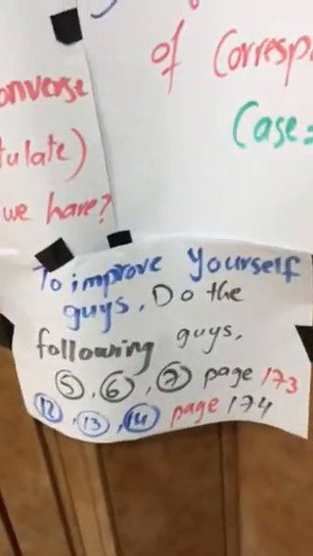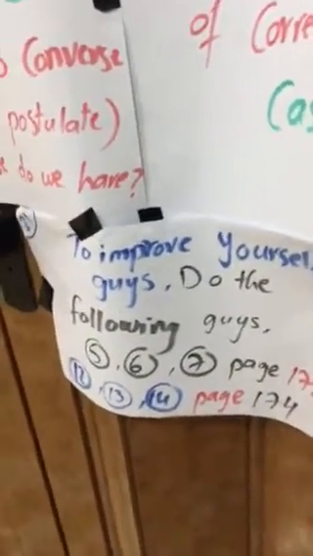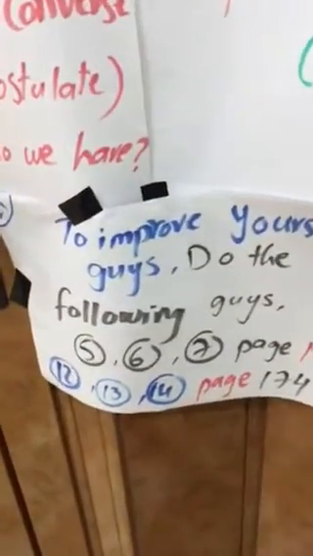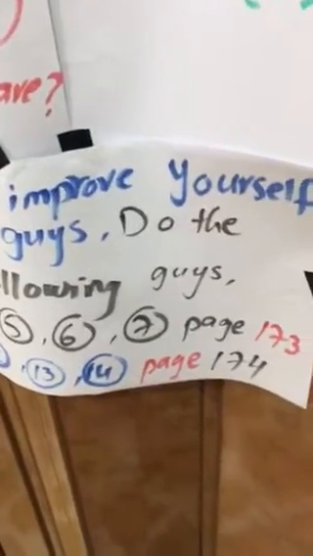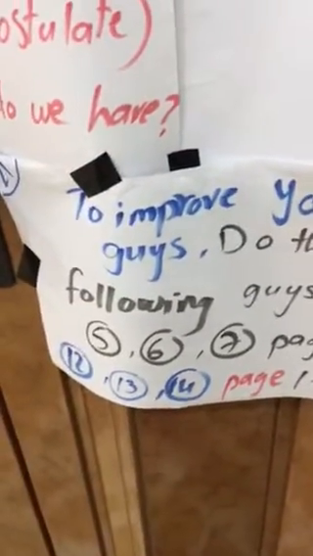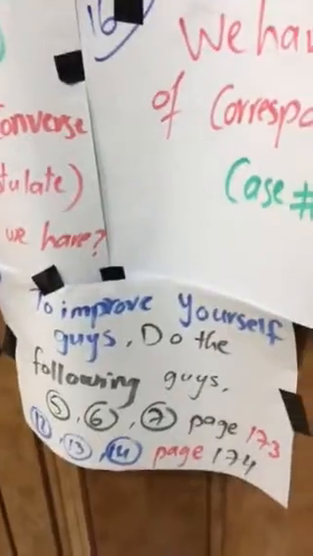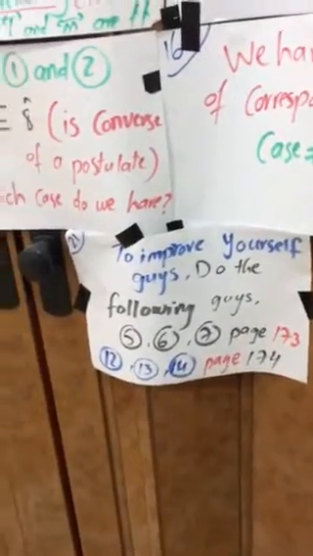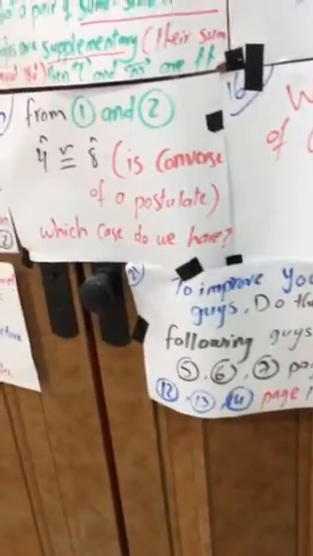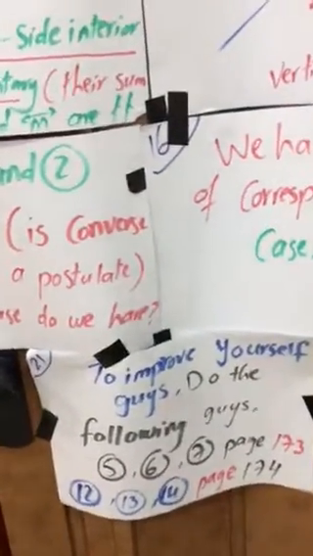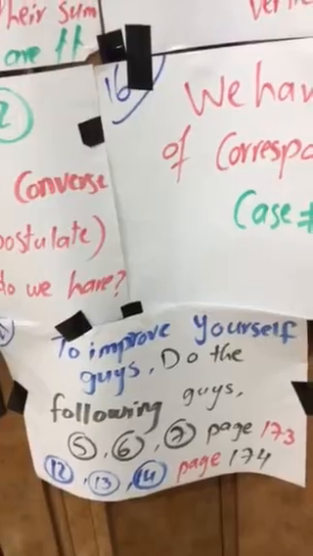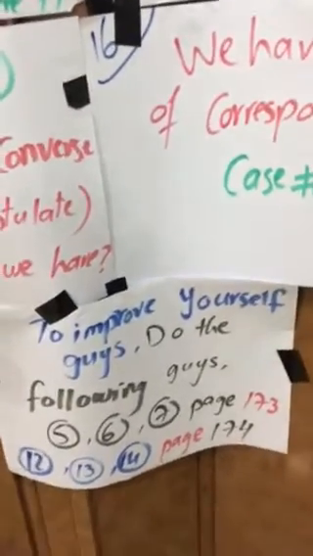Of course, I will give you something to improve yourself. If you have an answer for these questions, of course, it is homework: page number 173, numbers 5, 6, 7, and page 174, numbers 12, 13, and 14. You can write your homework on A4 paper, take a photo of it, and send it to me on our Viber, and we will communicate directly with each other. I will wait for your answers, my dear students.